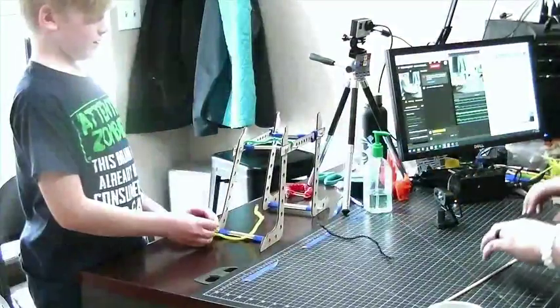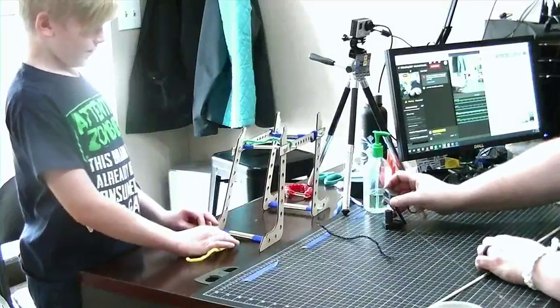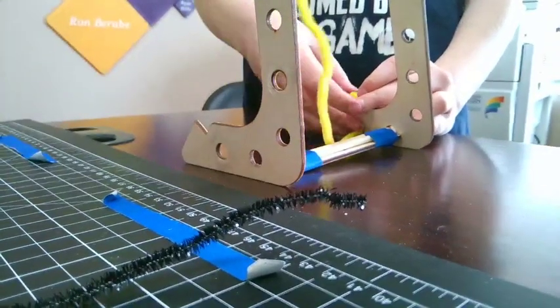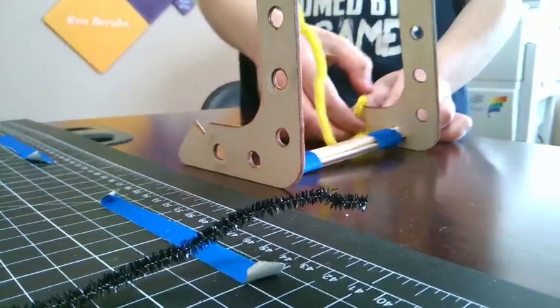I just found something that makes this much easier. I can tie this around this. I should have it on the camera so people can see what you're doing. So there's an indent here. So I can put this around here. And... That would really make it easier. That would, yes.